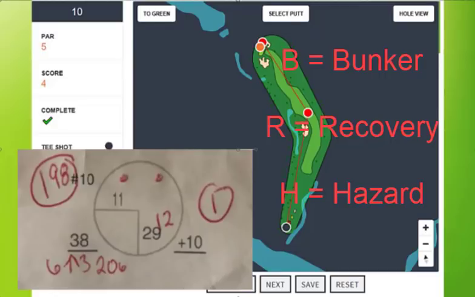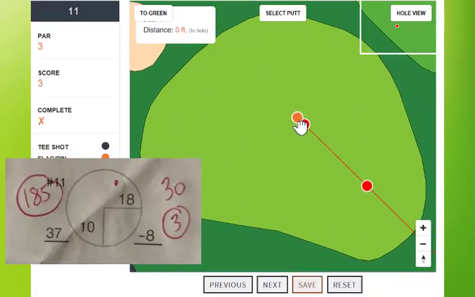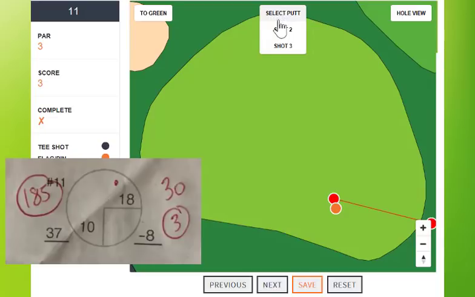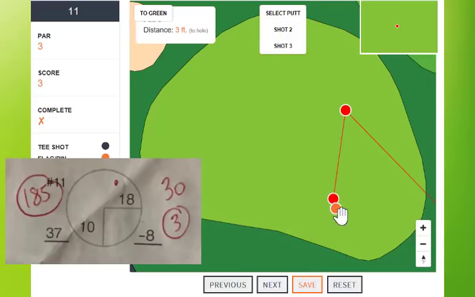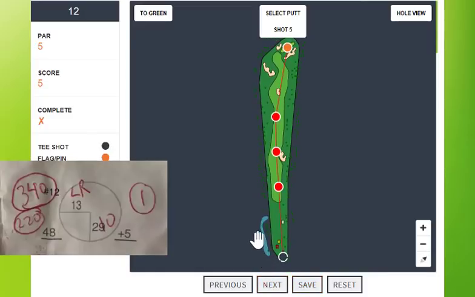Now here we are playing the par 3. We come in, I set the pin was up here on the front. Select putt, shot 2, I was right over here. Shot 3, this is a super fast putt. And see how this thing is just tracking? So all I've got to do is put it anywhere on the general line that I was. So the hole location was right here off the front left. Hit it just a little bit long, save, move on to the next.